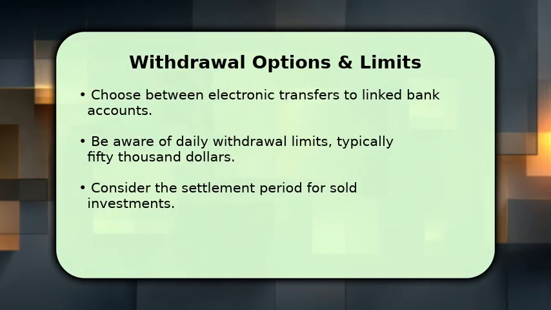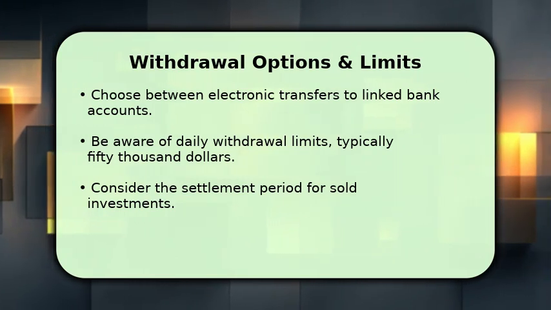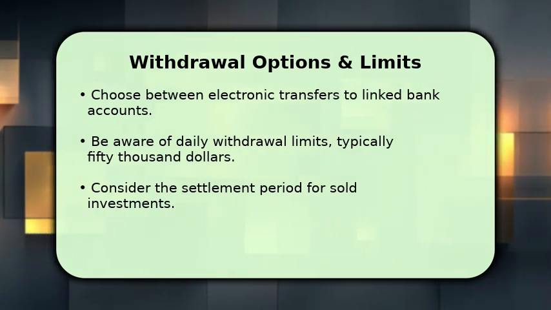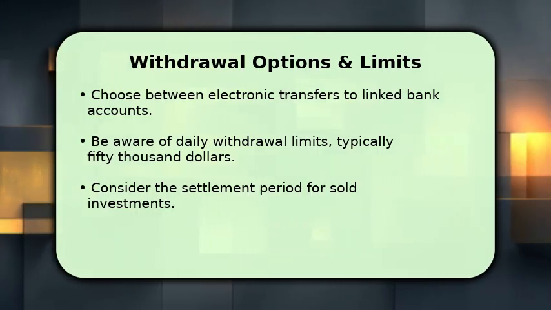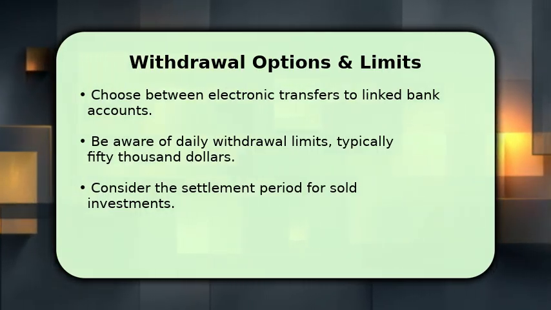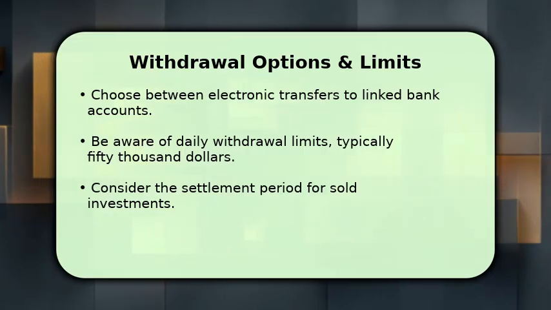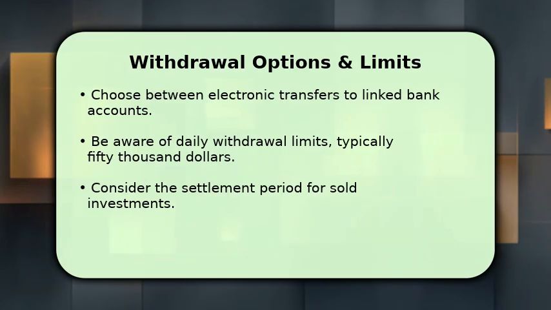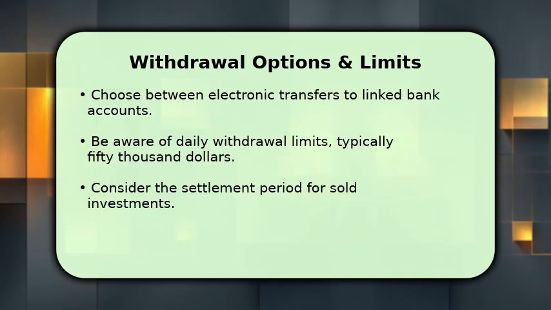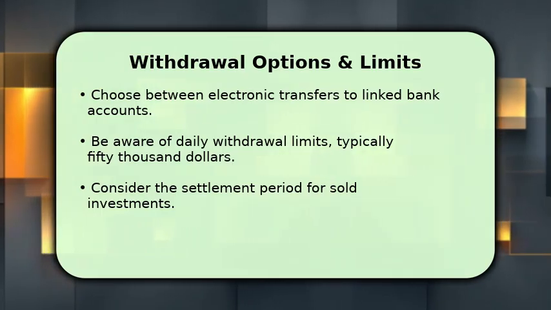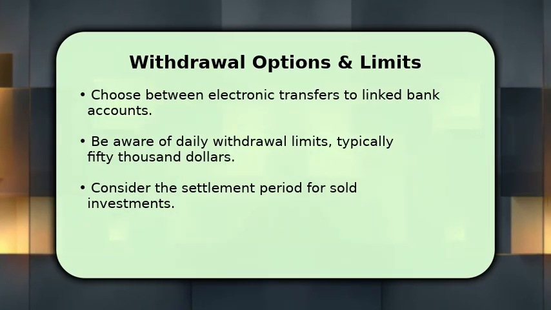M1 Finance primarily facilitates electronic transfers, also known as ACH, to your linked external bank account. There is a standard daily withdrawal limit of $50,000 for most accounts. For transferring larger amounts, wire transfers are an available option, though they typically incur a $25 fee. Remember, if you sell investments to fund your withdrawal, those funds need 1 to 2 business days to settle before they become fully available for transfer.